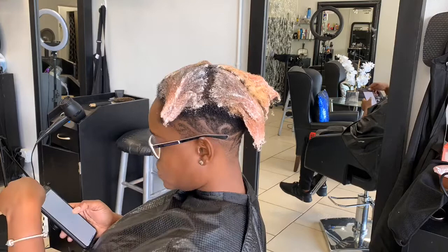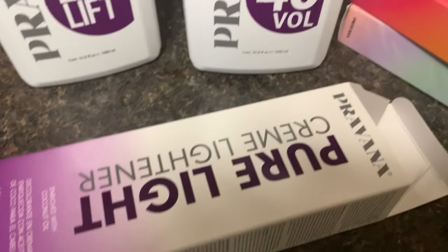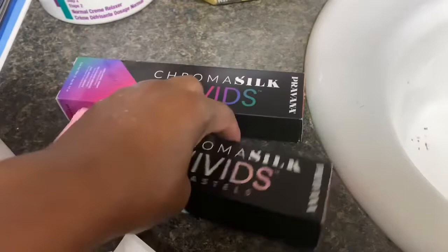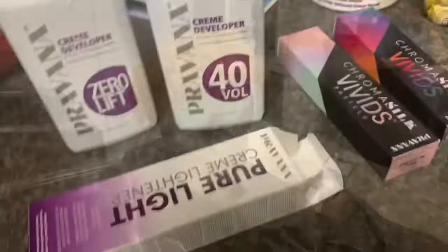Well, I sectioned the hair into four sections, and I'm using Pravana's cream lightener because the cream lightener, to me, seems to be less invasive on our hair, on ethnic hair. It also lifts the hair a lot more evenly than powder lightener. Now, those are the two colors I use. You're going to have to rewind it to catch them. They're both from Pravana as well.